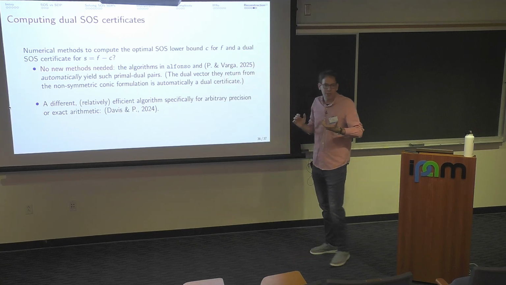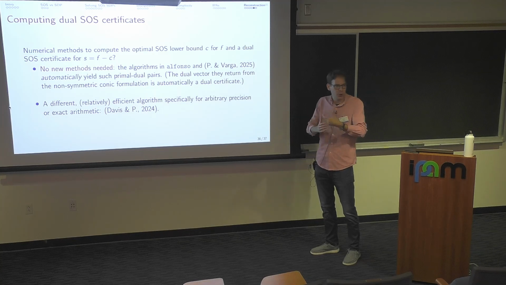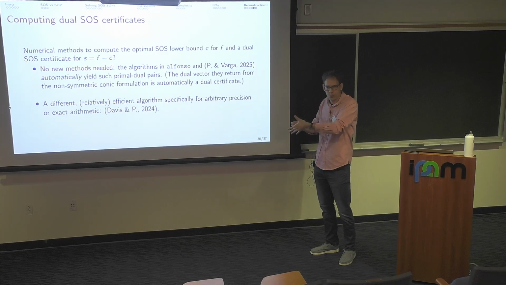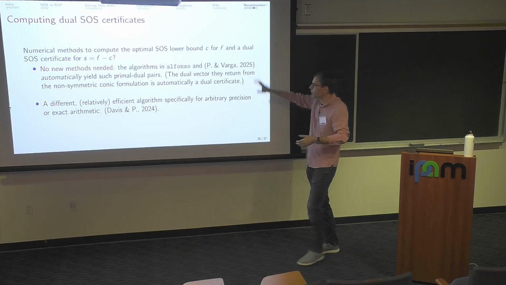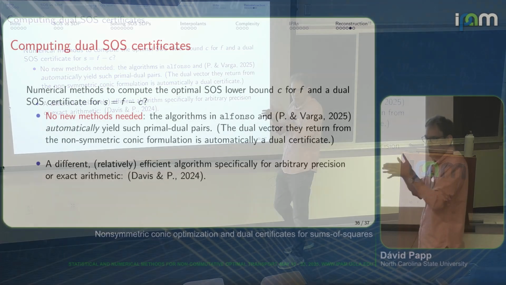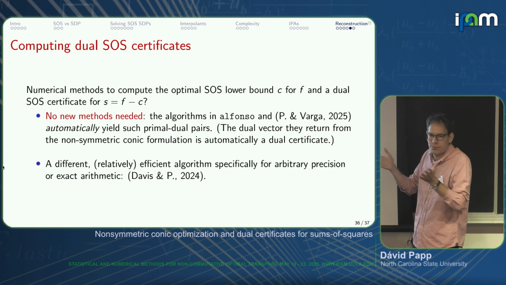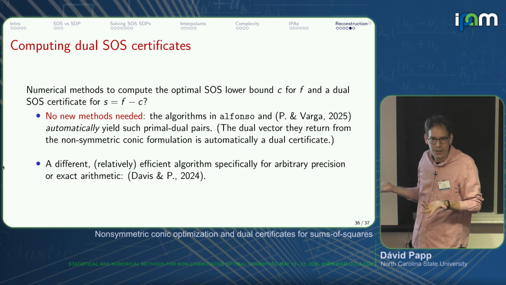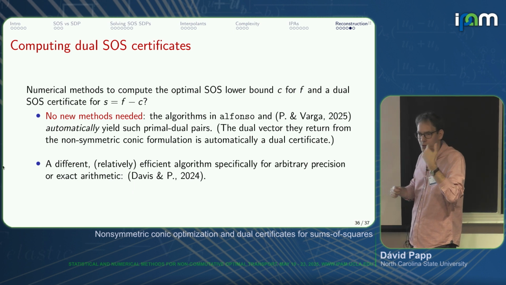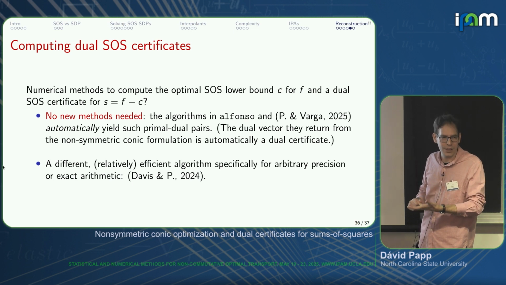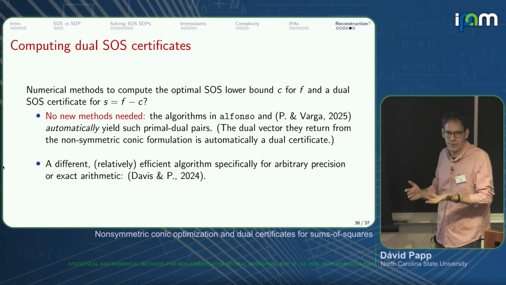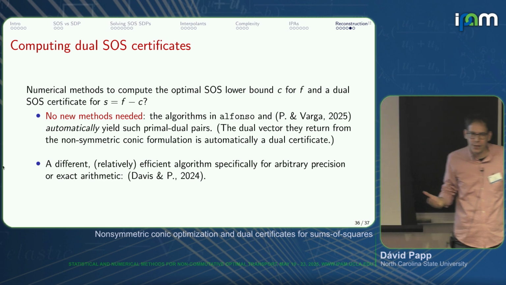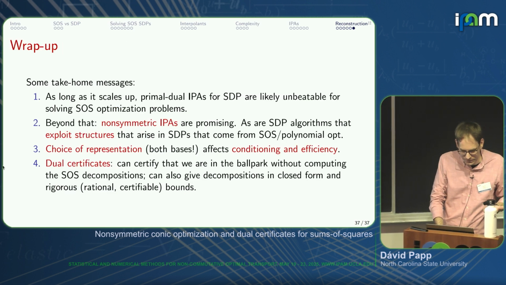And again, the interesting bit, I think, here is that we can work purely numerically, right? This is not even a hybrid method where I work numerically and then I have to do a lot of extra post-processing in exact arithmetic. I work numerically, I end up with this floating point vector. Of course, I can just treat that as a rational vector, which it is. And that is a rigorous SOS certificate that I can verify in rational arithmetic. So I have all the efficiency of the numerical methods, but also the accuracy of an exact arithmetic method.